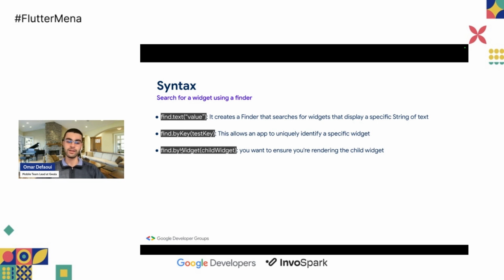So we can add a mock of the data that we are passing to this widget, and then we call find by widget to see if we find this widget or not. And this will allow us to check if our visible widget has the correct condition or not. Of course, we have many others, but I decided to include only the basic one. We have also the search by ancestors, by type, by descendants, etc.